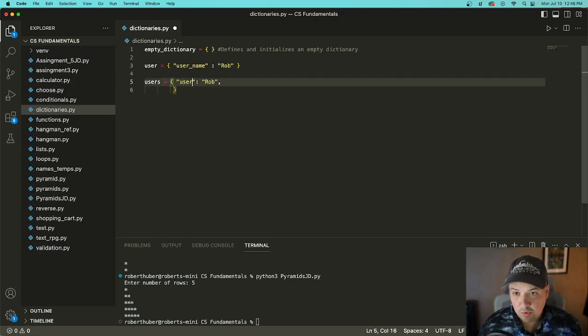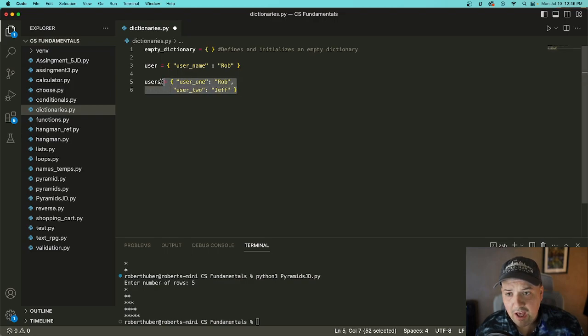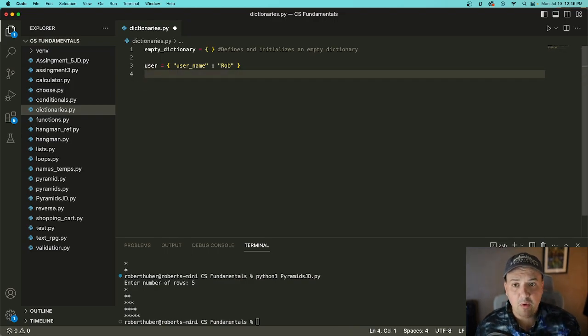So this was user 1. You might also have user 2, and that person's name is going to be Jeff. So on and so forth. So we could do multiple users in a dictionary, although that particular structure might be better for a list. A dictionary is better when we have multiple pieces of information about one object.